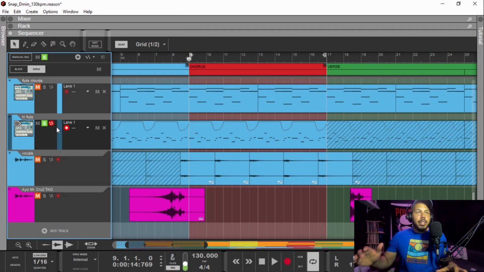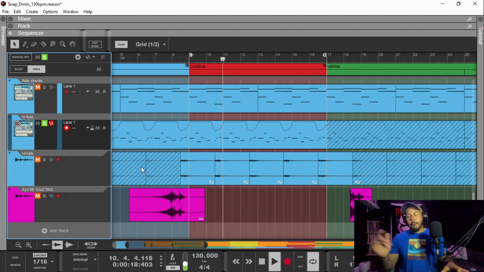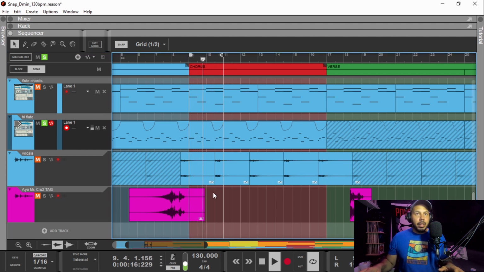So I started with this. I start my beats out with a melody first, and I started out with this flute melody that I played. And it's really only a 2-measure loop. And then I also have this sub melody behind it.